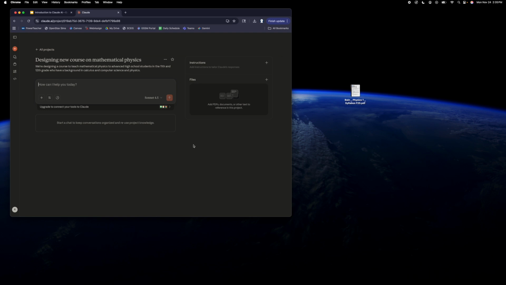All right, this takes us to this screen. So basically there are a few things to keep in mind here. One is going to be our prompt window. So here is where we can enter in our prompt and we can choose the model. So it gives us a couple of options here. If you are on the free subscription like we are here, the main one we're going to use is Sonnet 4.5. You can also use Haiku, which is for just basic question answering. Sonnet's going to give you more thoughtful responses. If you upgrade to the premium version, you can use their Opus 4.5. It tends to use your tokens really, really quickly, but it is good for some deep work.